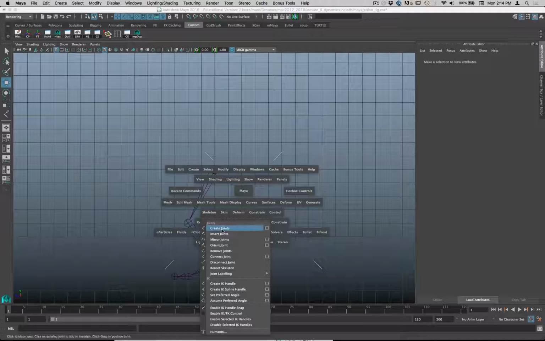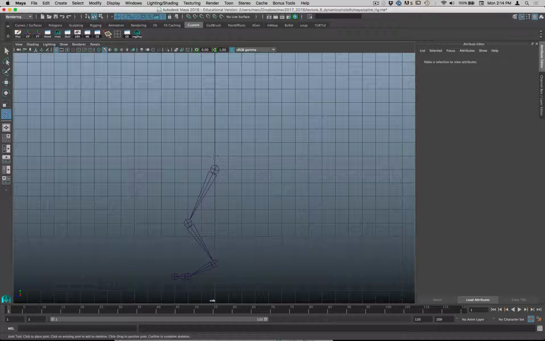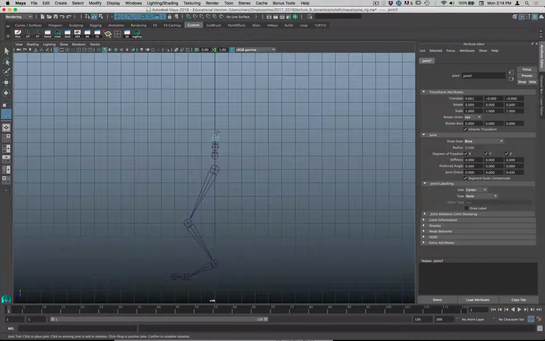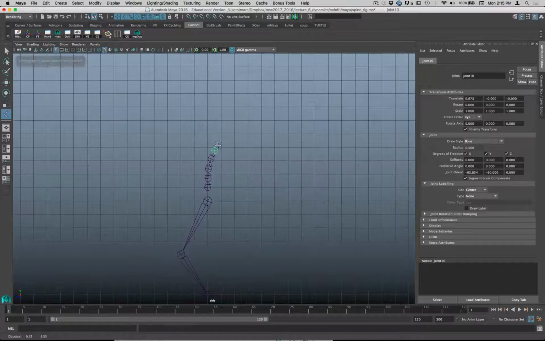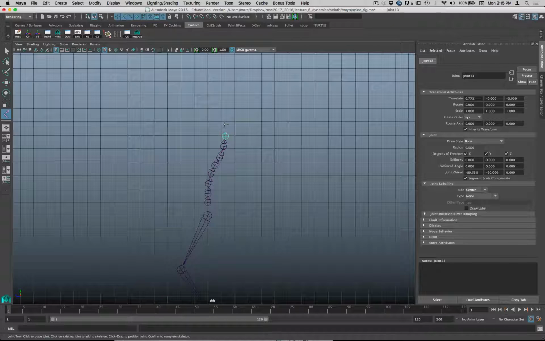So I'll just create joints starting down here in the lumbar region. This guy's got quite a curve. Going up to the neck. It's a hunchback. So something like that, and then we'll build the arms out.